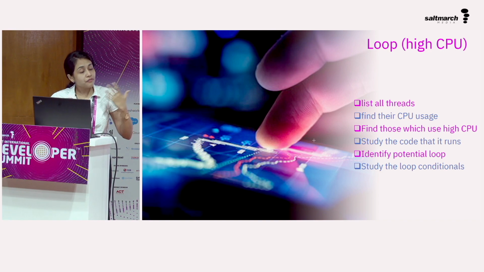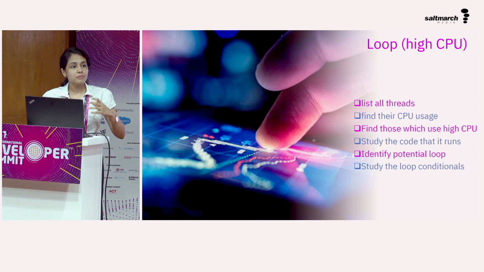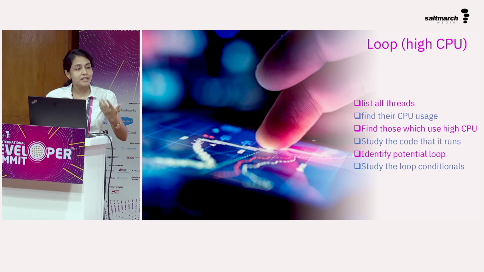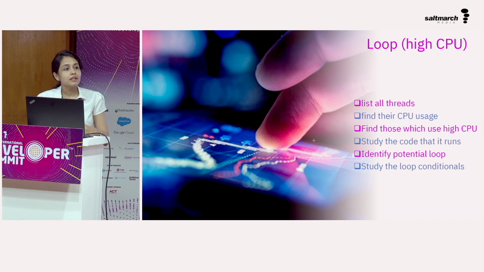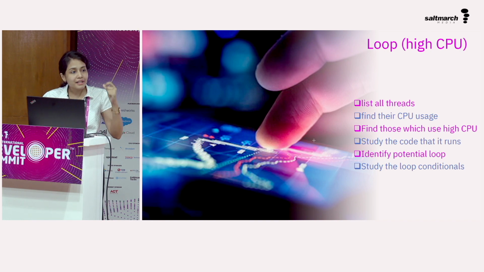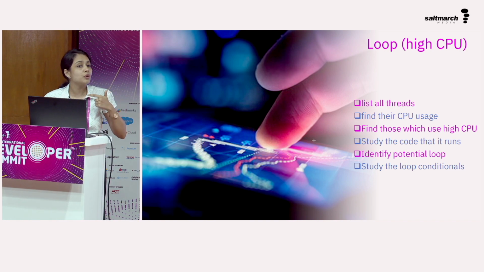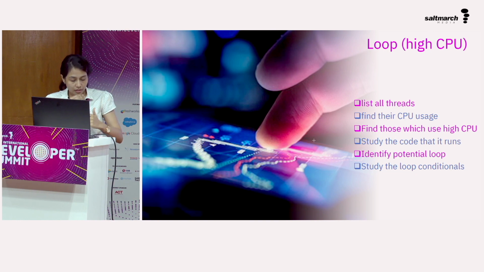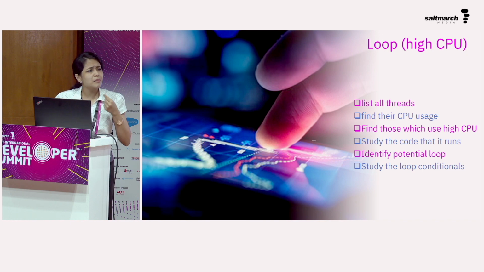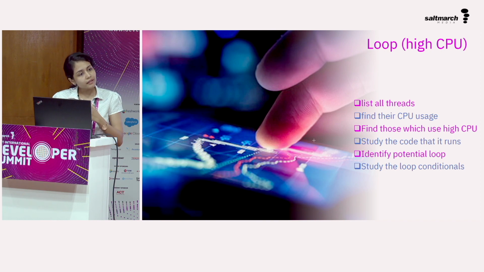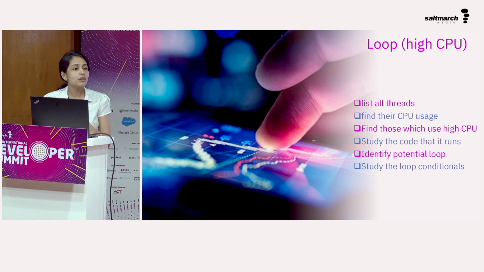But on the contrary, if you find a high CPU condition, say there are mostly only IO bound operations, but something is happening, that means obviously it is stuck in a loop. It is not able to come out of it. In such a case, you can almost assume that there is some iteration continuously happening, and the process is not able to come out of it. So again, you backtrack and list all the threads, and you inspect till you reach the point where, in many cases, it must be a very small variable change or an infinite loop condition, which will be a very minor change actually. So just correct it, and in most cases a high CPU can be solved using this method.